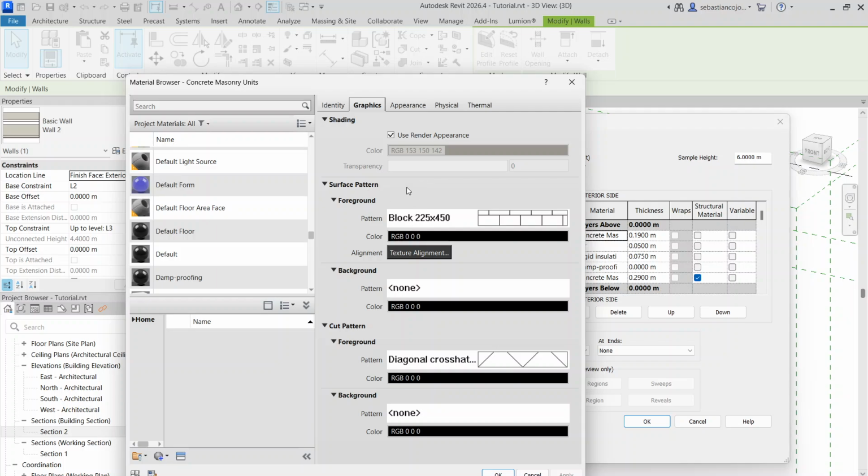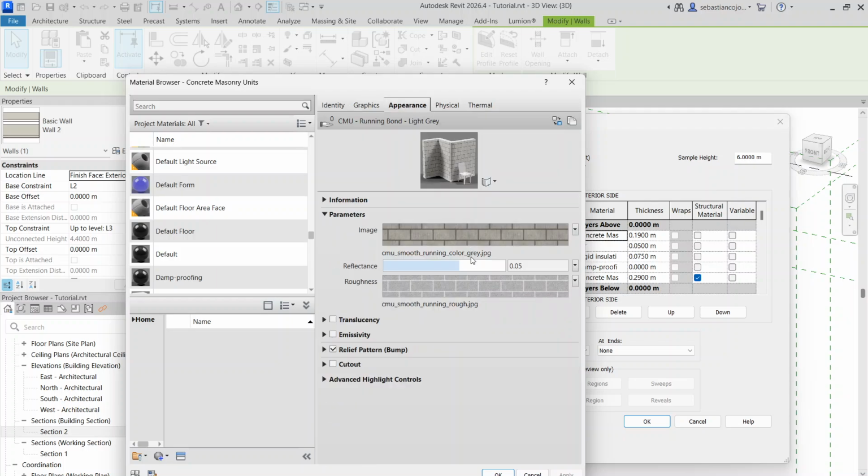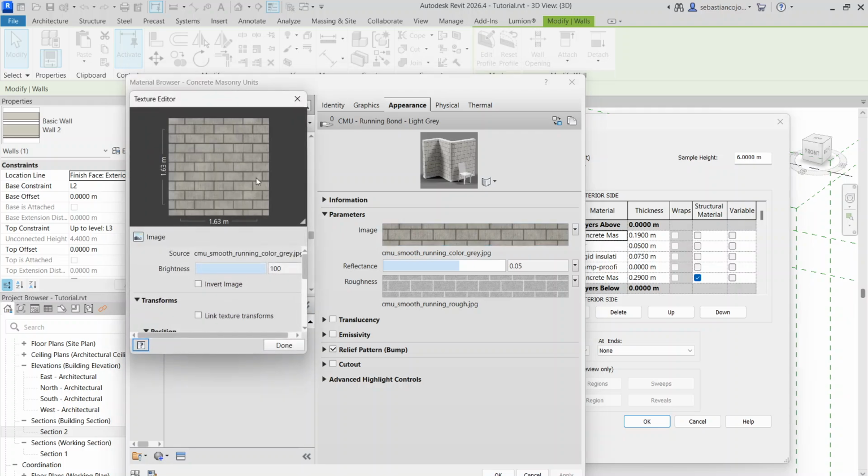Surface pattern: how do you see it in 3D or in elevation? You have a texture, a solid fill, whatever. What do you have in section? A pattern, cut pattern or whatever, background, etc. Appearance is where you want to change the texture. You can go and change the texture.